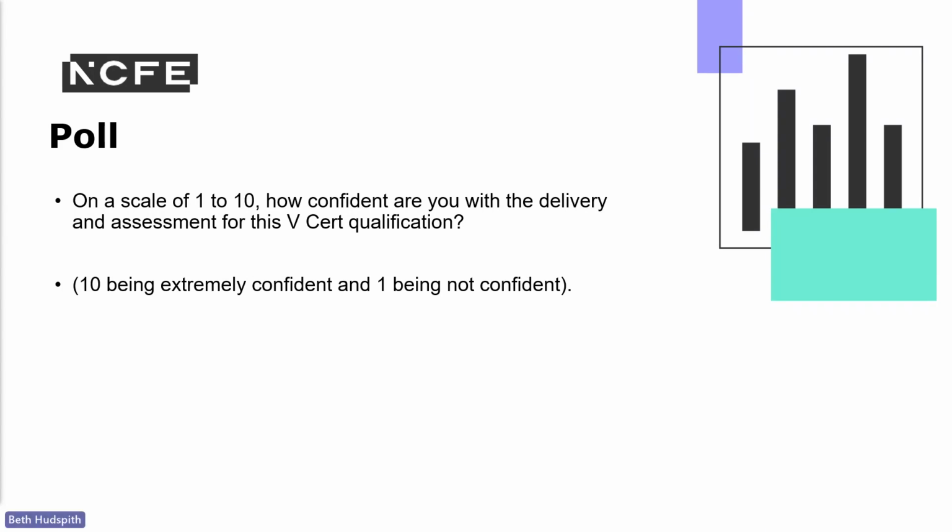Great, so we've got a good mixture. We've got some 1 to 2s, some 3 to 4s. Majority is 5 to 6, some 7 to 8. Great. So hopefully by the end of the webinar, we'll get those of you in the 1 to 2 moved up, and then maybe those of you in the 5 to 6 moved up to the 7 to 8, and we might even get some 9 to 10s. So thanks, everyone.